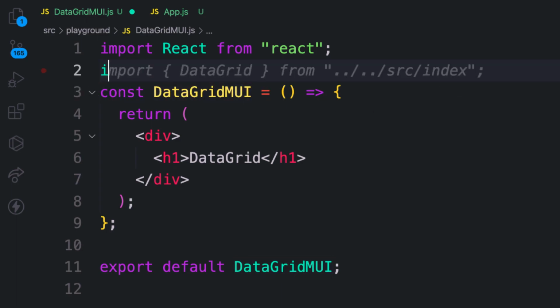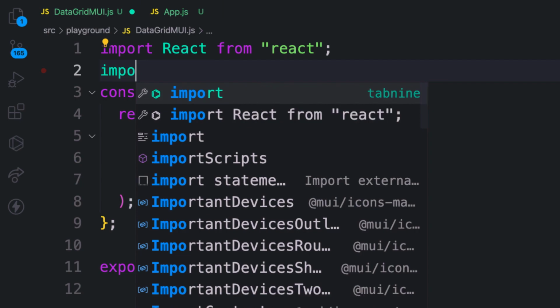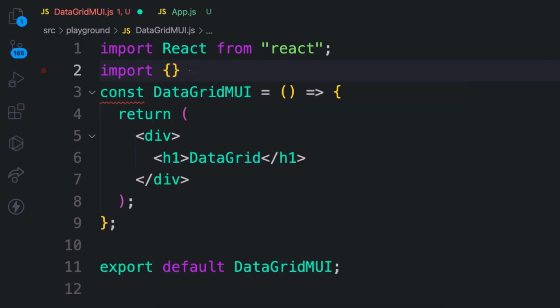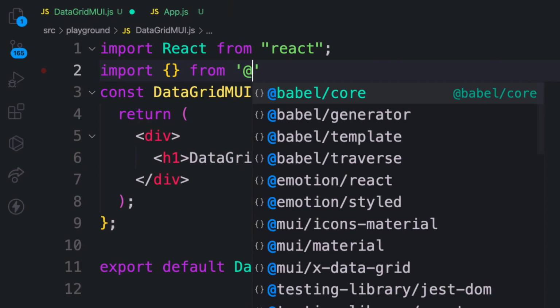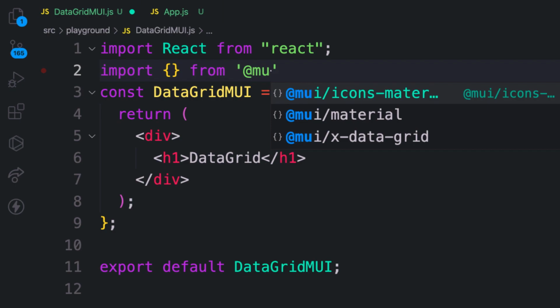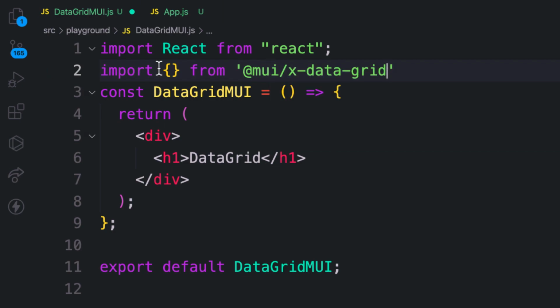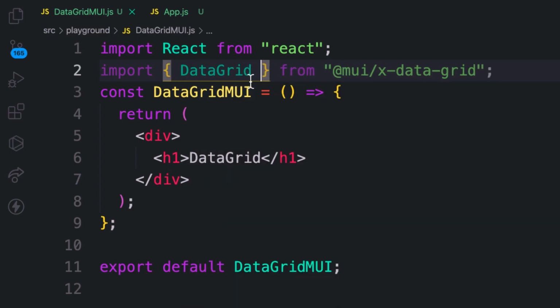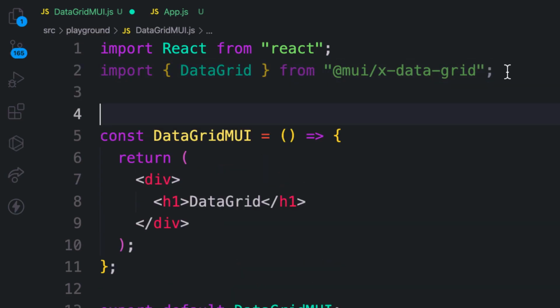So import, from, @mui/x-data-grid, and here I have access to my data grid. Perfect.